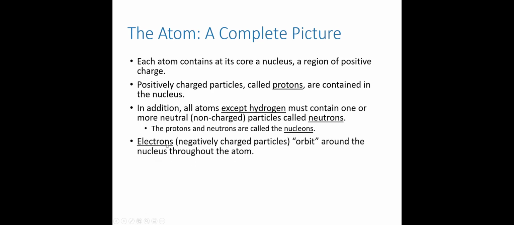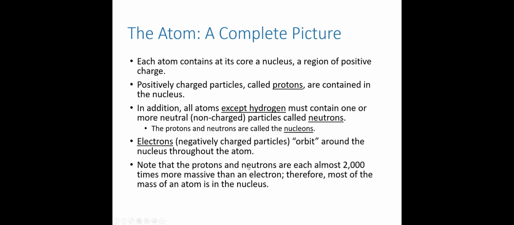Now, electrons are the other fundamentally important particle in an atom, and they are negatively charged. And what we can say about those is that they "orbit" the nucleus throughout the atom. You'll notice that I put the word orbit in quotation marks, and there's a very good reason for that. I don't want you to think that electrons actually go around in a circle around the nucleus like the Earth goes around the Sun. Well, that's a fairly interesting basic model to start with. The way that these electrons orbit is far, far different than anything that you've probably ever imagined.